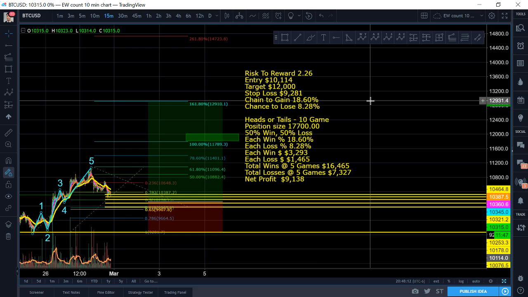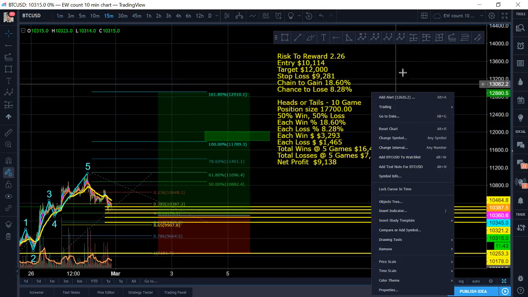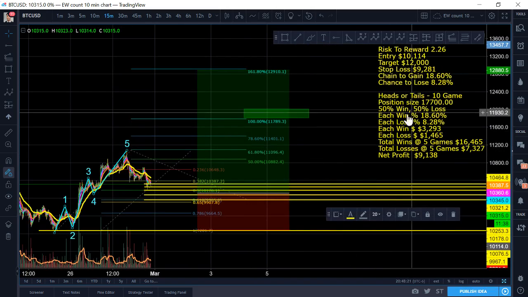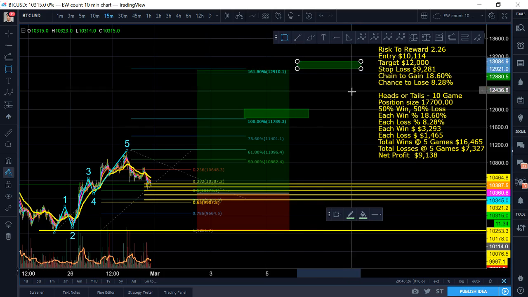So I just want to leave you guys with my quick thoughts there with how I manage risk and what I plan to do. So it's a little bit of a detailed video, but I thought it was absolutely necessary. I do believe that these are going to be one of the targets that it will most likely hit, right? Just somewhere right around here.